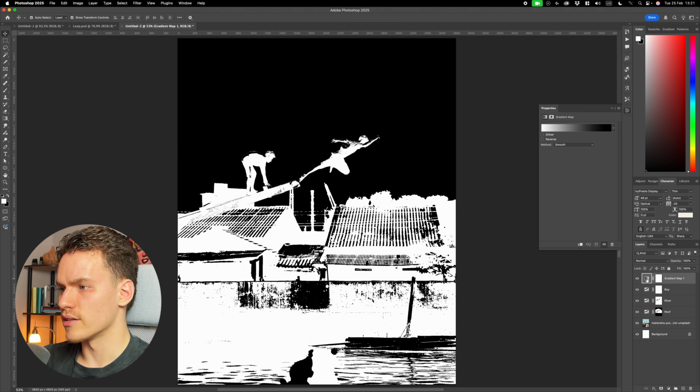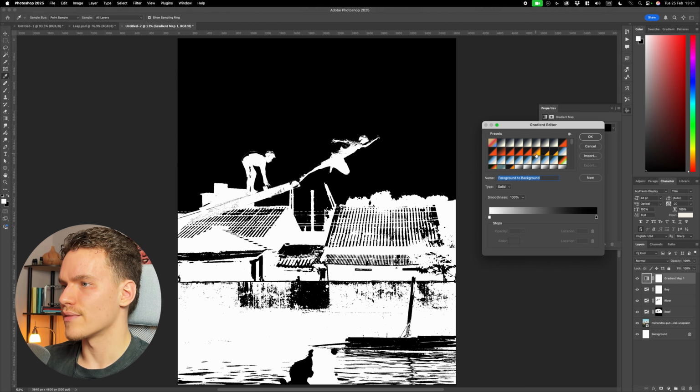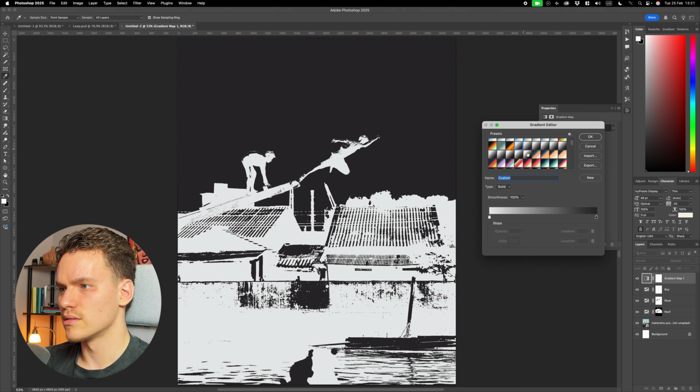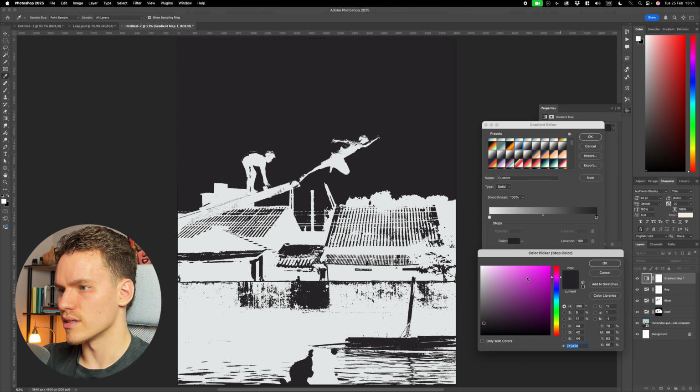I'm going to make sure that this gradient icon is selected. I'm going to select the bar, and then I have a few presets here that I'm going to use. So here, simply if I just select the hex codes here, just drag slightly up from solid black. And then what I will do is I'll come over to this between orange and yellow, and I'm just going to drag slightly in this way.